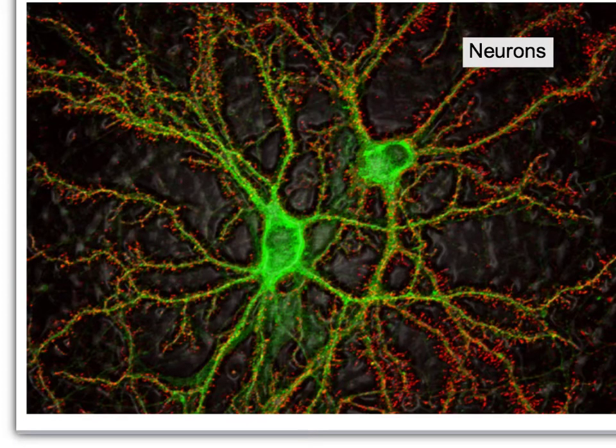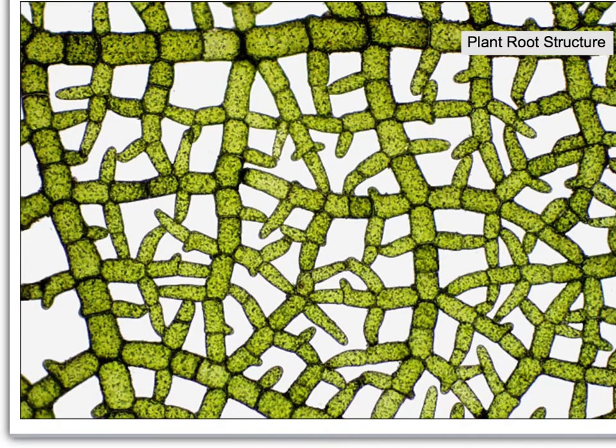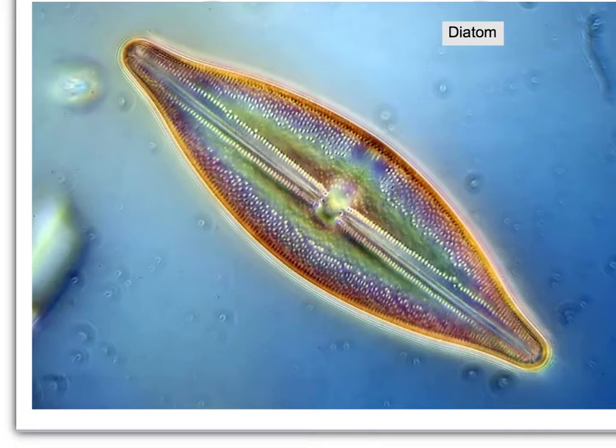This picture has some cells from your body in it. These are called neurons. They're cells in your brain and the rest of your nervous system. They have long branching tendrils that come out of them. And this is an example of some plant cells. In the root structure of plants, we have tiny single-celled parts that connect together to form this kind of branching pattern as well. Here's another picture of a diatom. That's that glassy type of algae.